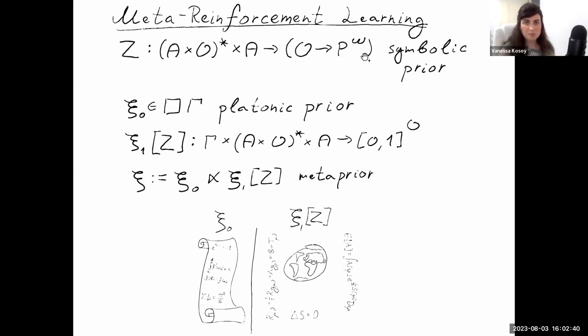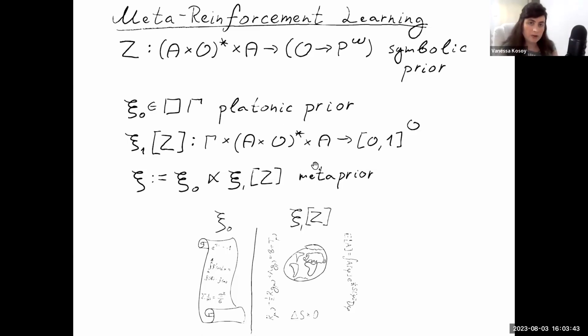If you look at what p to the omega is, it is just an infinite sequence of programs, where each program is a gadget that produces 0 or 1. So we have just a single program that computes an infinite sequence of bits, which is the same as saying it computes a real number between 0 and 1. Then this single program can be regarded as such an infinite sequence. If we have a vector of such programs, one per observation, then such a vector corresponds to this thing. Or if we have a program that takes an observation and outputs a real number, then it corresponds to this thing. And if we have a program that takes this entire thing as input and produces a vector of numbers per observation, then this corresponds to this entire type signature. Okay, thank you.